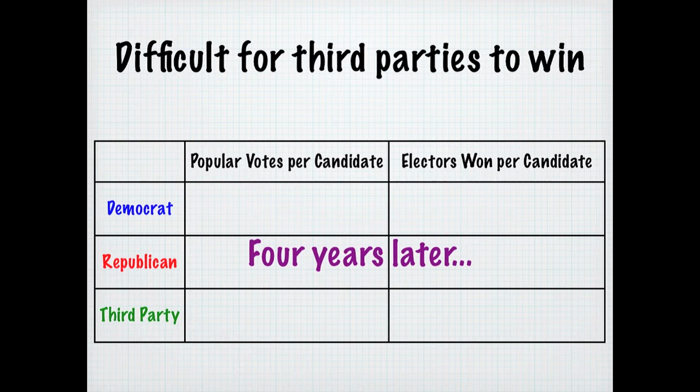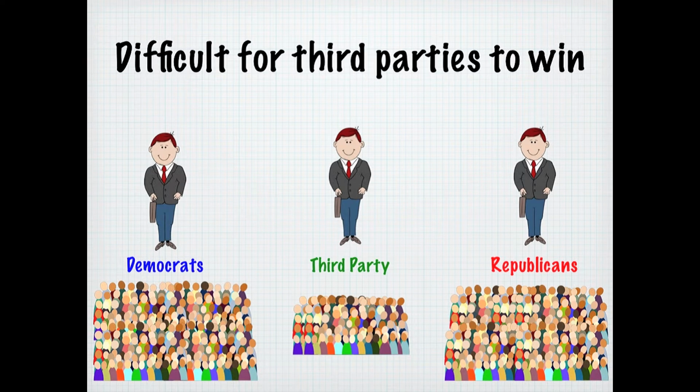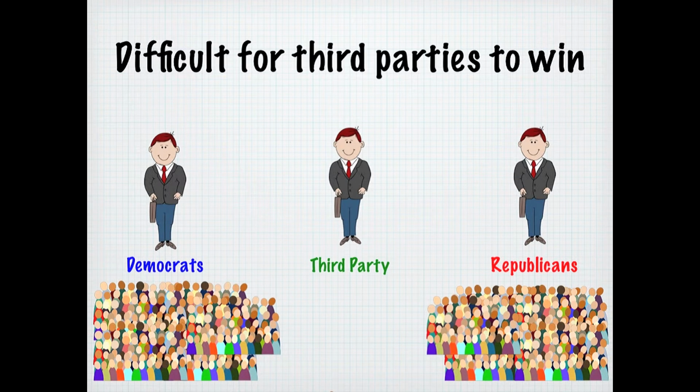In the next election 4 years later, the Democrat may edge out the Republican in popular votes and therefore win the electors. And the third party may have more success and steal some popular votes away from the Democrats and Republicans. However, even if it gets 50 times as many popular votes, the third party will still lose by a large margin, and therefore will be a long way from winning the state's electors. Over time, this reality results in third-party supporters giving up hope, which causes them to either stop voting or vote for the Democrat or Republican candidate instead. This causes the third party to fade away.